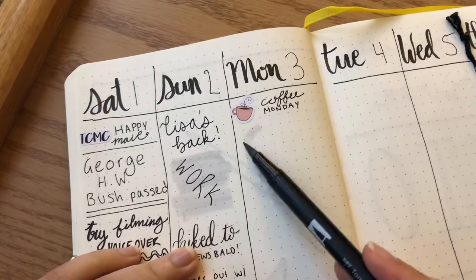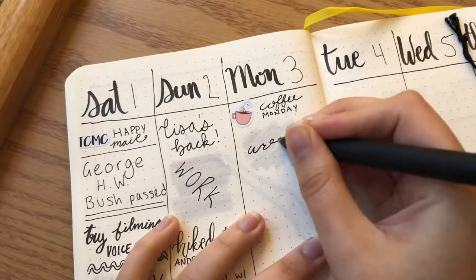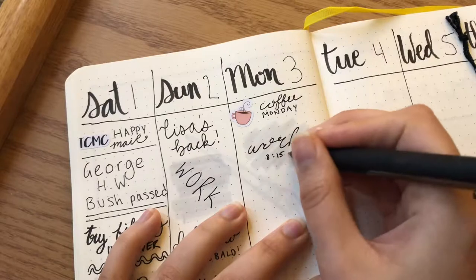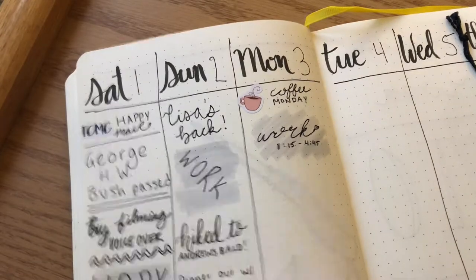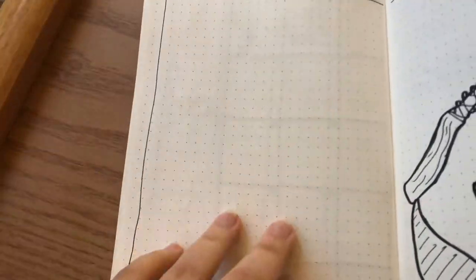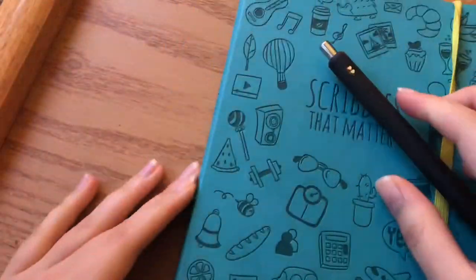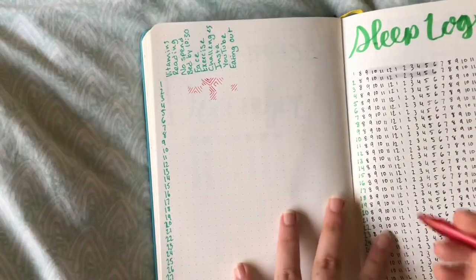You can also see the previous Saturday and Sunday because when I do my layouts in my bullet journal, I don't try to fit a specific week in those two pages — I just keep continuing from wherever I left off. Since I can only fit six columns per page, it kind of overlaps into the next couple pages. Here I'm showing my daily challenges: the Llama Loves Lettering rando doodles, the Every Damn Day challenge, the lettering challenge, and the Oh So Cute Designs challenge.